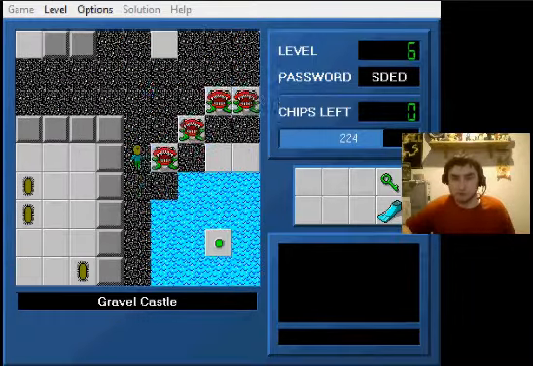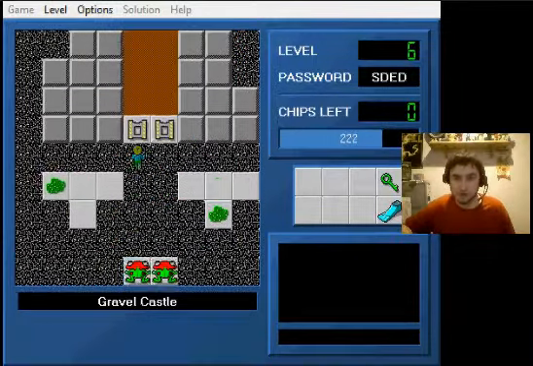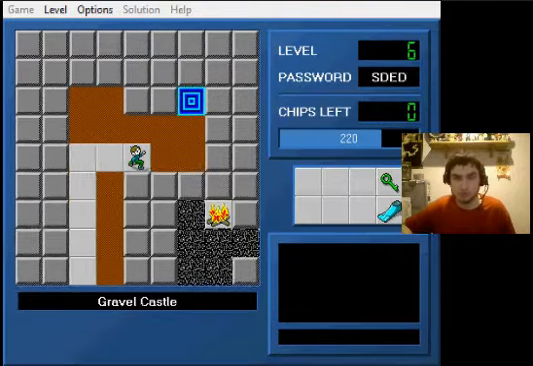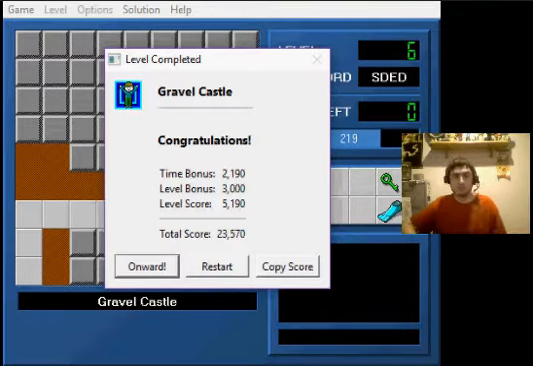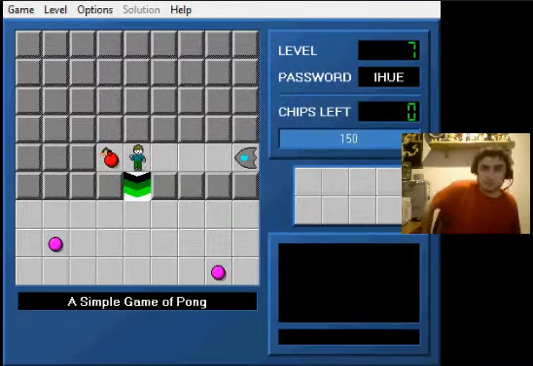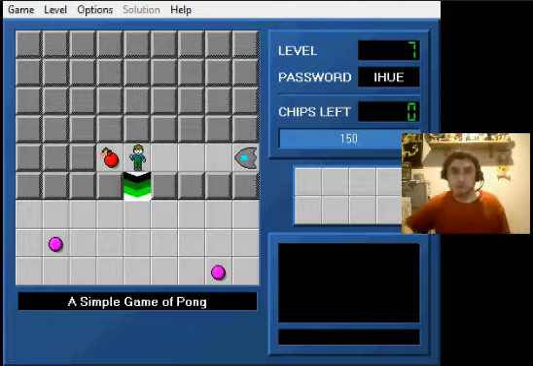Like, this is a very original set, which I'm pretty proud of, because this doesn't fall into the... I think I have a problem with design nowadays because I think I try too hard now, but maybe that's just me. A simple game of Pong.